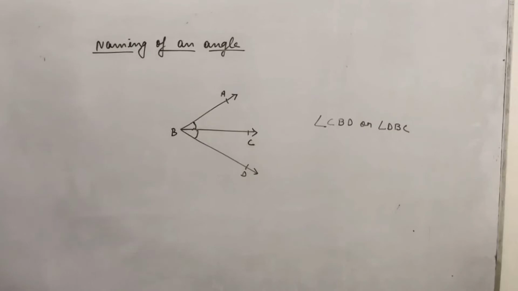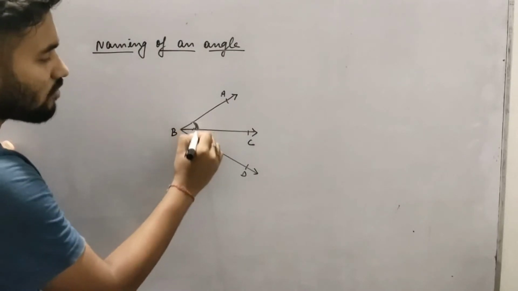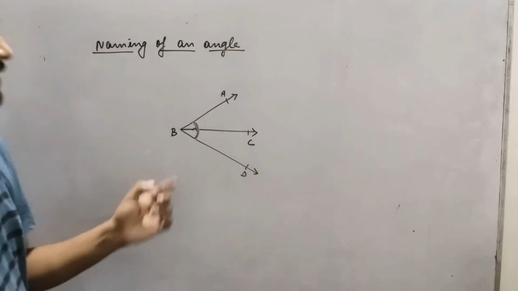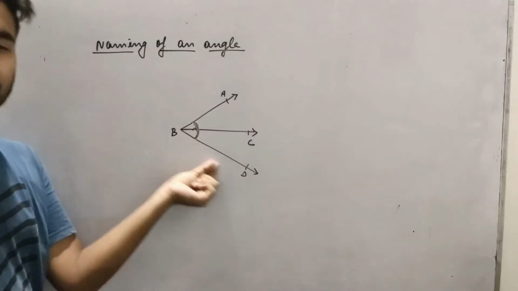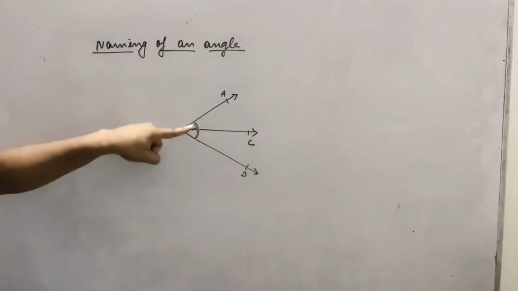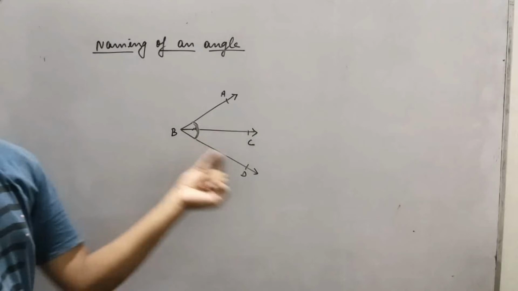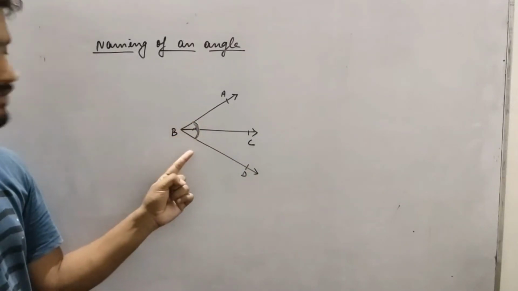Understood? Okay, now one more, let us see. What if I say the complete angle? You name this one, this complete. So now you will say that this angle is touching this ray, BD ray, and this angle is touching another ray, AB ray. Now forget about this C point, it is not needed. Now I am asking about this complete angle.